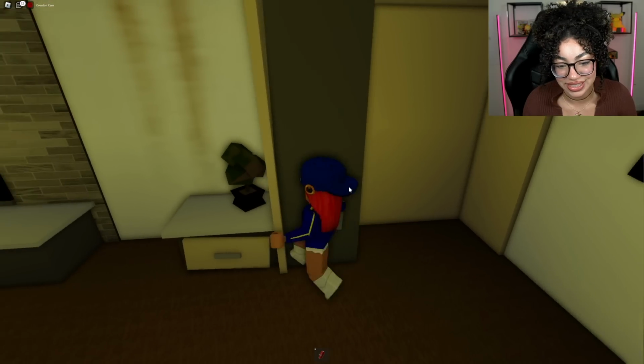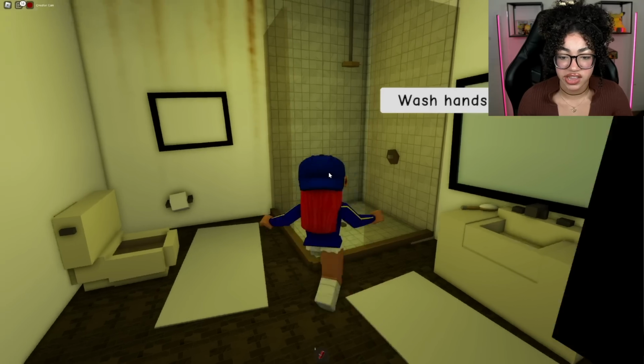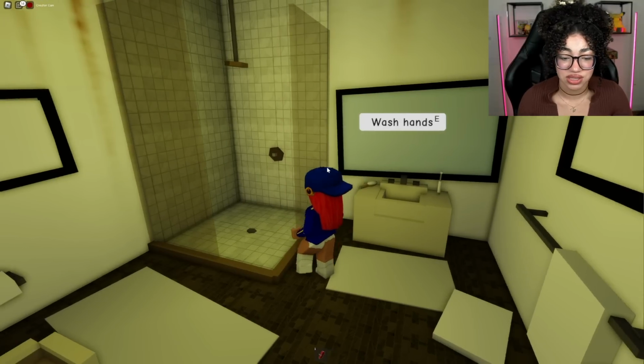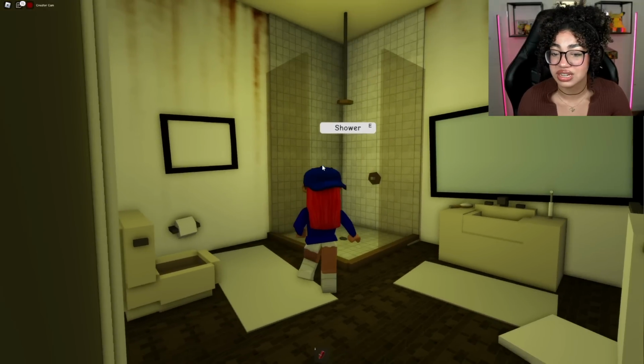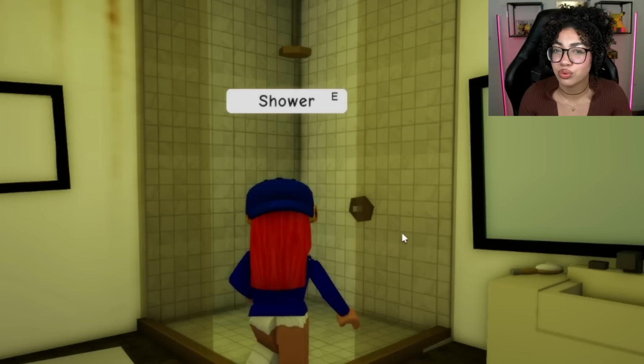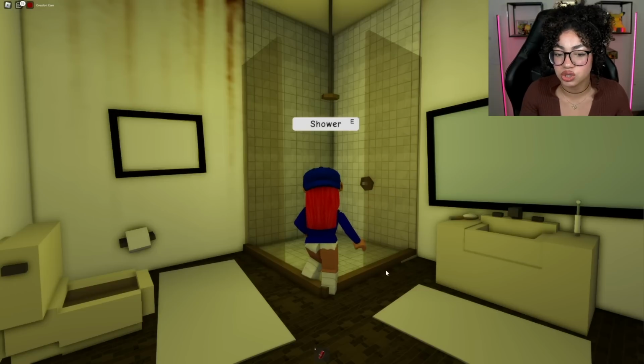There's nothing in the closet, you guys. Just as I thought. There's literally nothing in here. It's just like the rest of the room. Everything's just knocked over and everything's super dirty. Like, how is the shower glass brown? It's supposed to be, like, transparent.